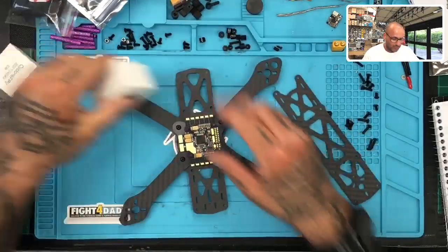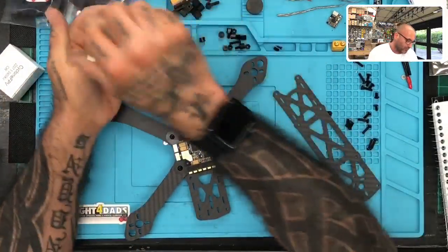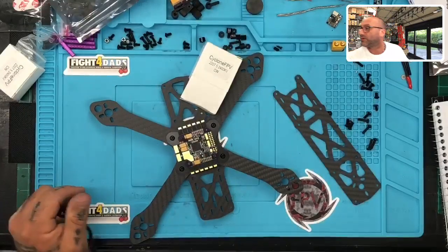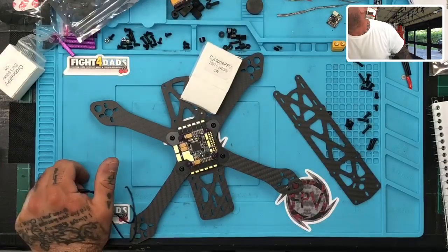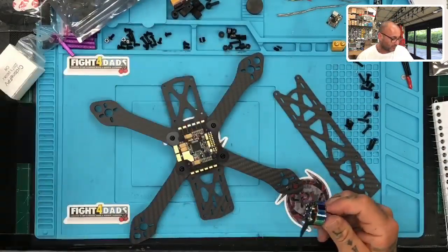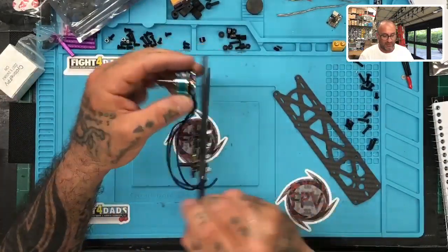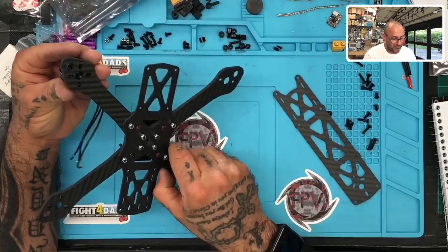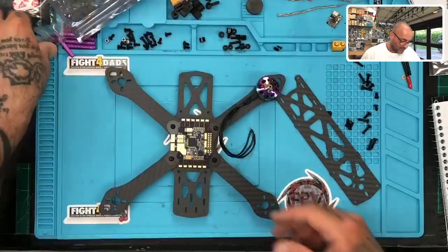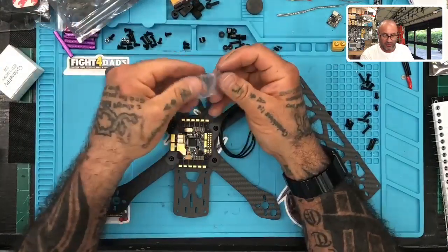All right. So we're going to open some of these motors. Let's get one going for now. Putting my tools back so I can find them again, so I'm not sitting here all day trying to figure out where my stuff went. All right. So we are going to be running the 2207.5 2400 kV. These are the speed shields that were made for us by Brother Hobby, and good motors want to see.